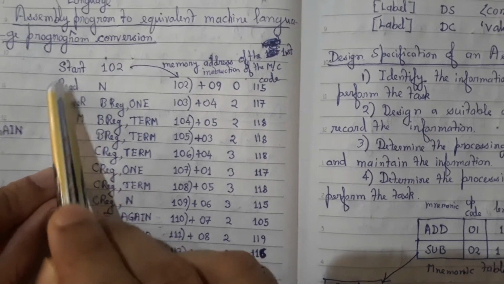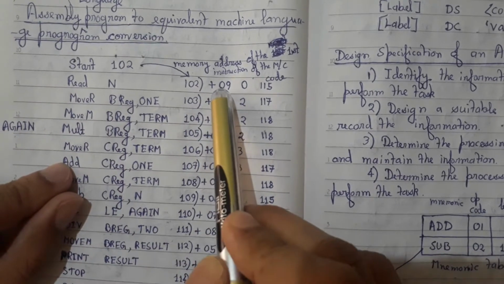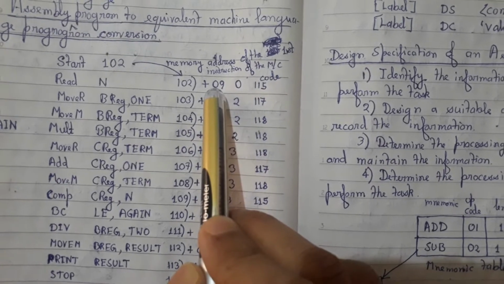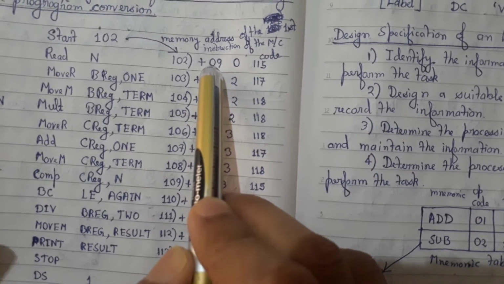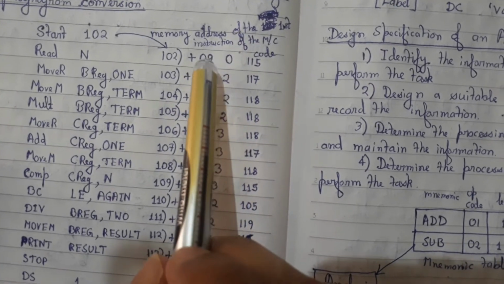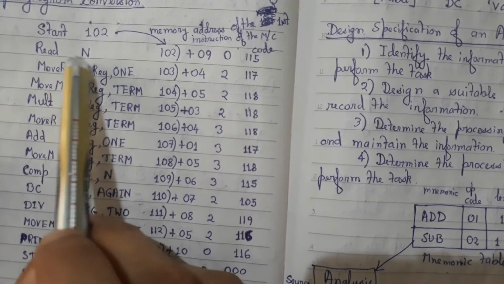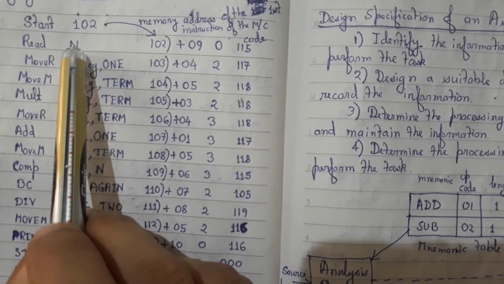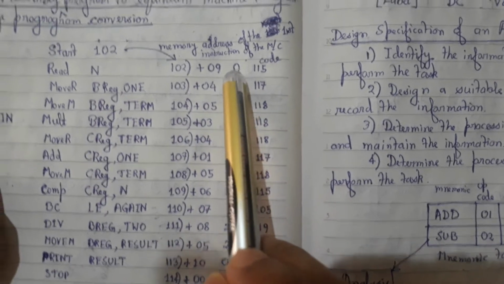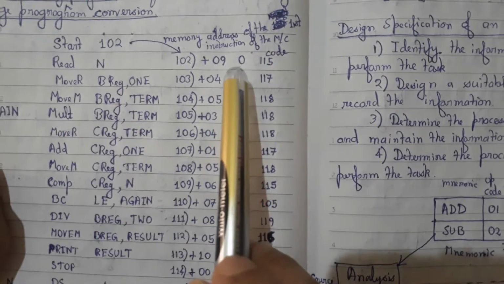Each and every mnemonic opcode has a machine value. That means you can say it has a machine address of the instruction. The machine opcode of the instruction is 09. This value is obtained from the mnemonic table. N is nothing but an identifier or a symbol whose address is not known, so we have written 0. 0 means the register operand. Since there is no register operand in this instruction, it is 0 here.